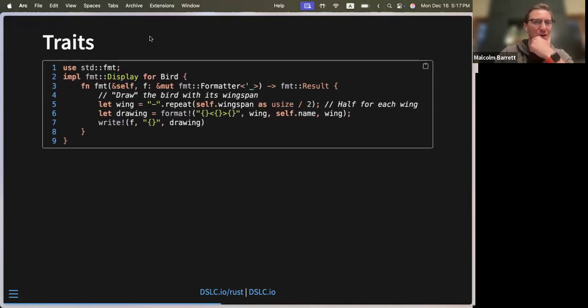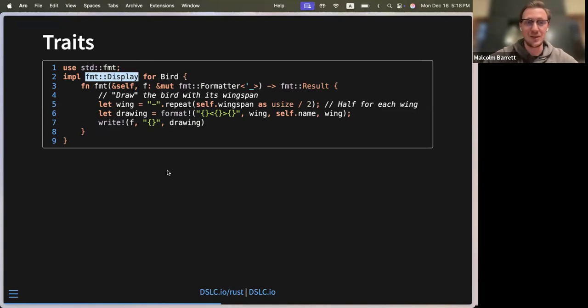Speaking of display, I don't think this gets covered in the chapter, but one of the first times that I ever encountered implementing my own trait was I wanted to be able to display something without debugging. I wanted it to be displayed nicely.